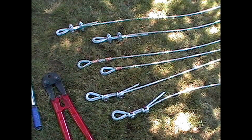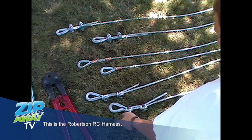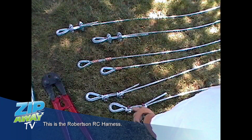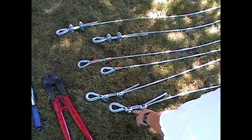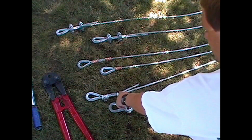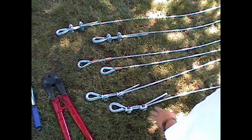Okay, here are the six samples of cable we're going to pull test and break. Here at the bottom, we're going to use two U-clips with plenty of turn back on a thimble. And this sample will torque down to 25 pounds of torque, or foot-pounds. This other identical sample will torque to 45 pounds.